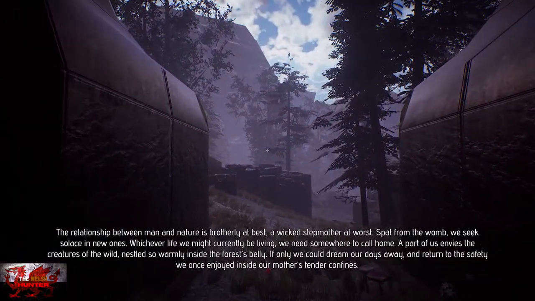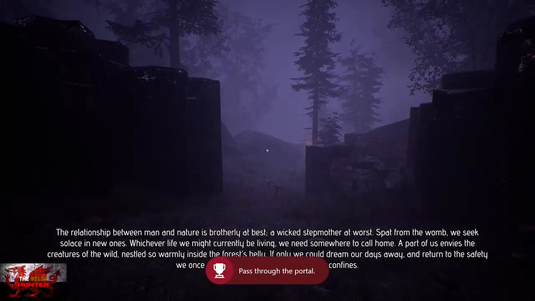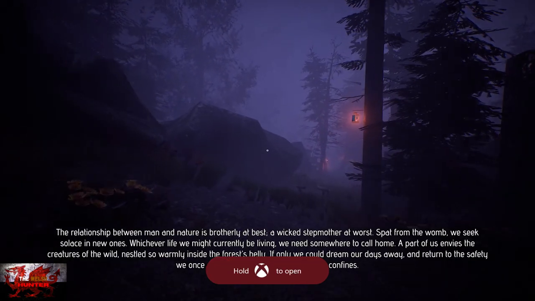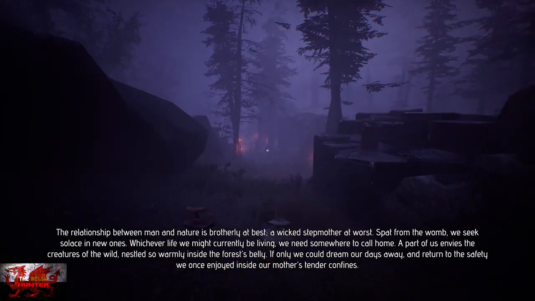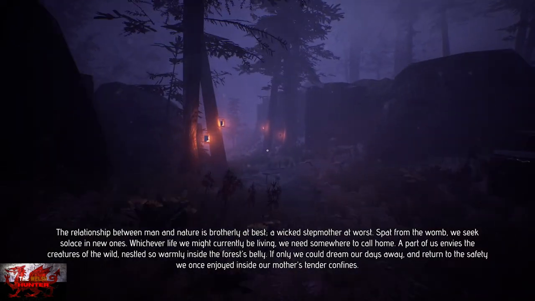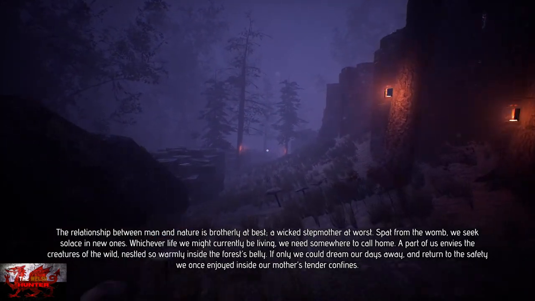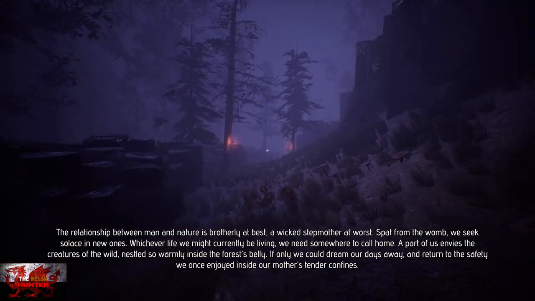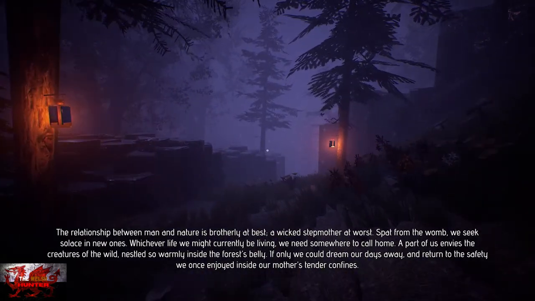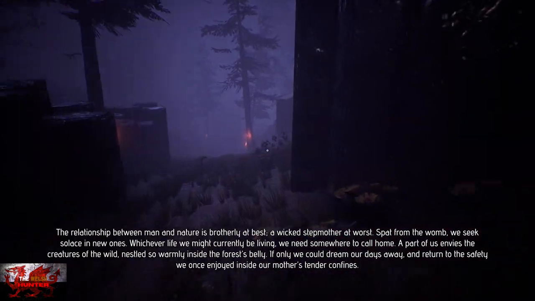The relationship. Now this next bit may seem a bit tricky, but literally all we're doing is following the light. So again, these paths seem like you can get lost, but do not panic, just keep following the lights, keep following where I do. Again, it's all just linear as hell as we enjoy our mother's tender confines. That's the womb, right? Red? I don't like my mother's womb, not anymore. What did I just say? To the safety we once enjoyed inside our mother's tender confines.